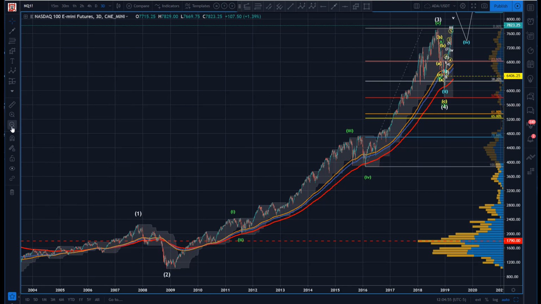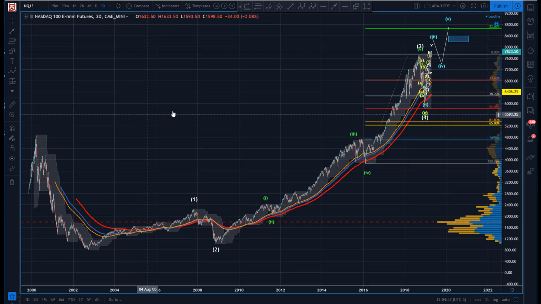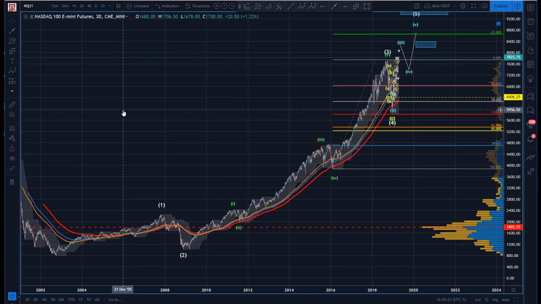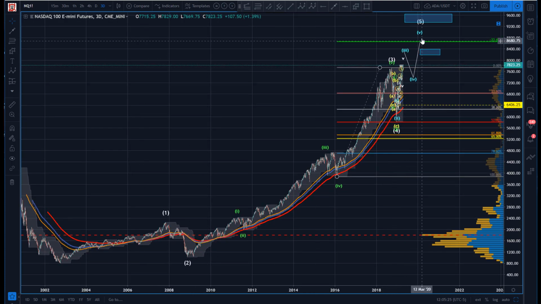Let me scrunch this up a little bit. So when you see this and you're like, it just doesn't seem to make sense, could I have a 5 that was 6 months long and the 1-2? Well, maybe it's just here. The length of the 1 is from 02 to 07, a 5-year 1, a 6-month 5. It seems hard to reconcile that. The symmetry would be so god awful.